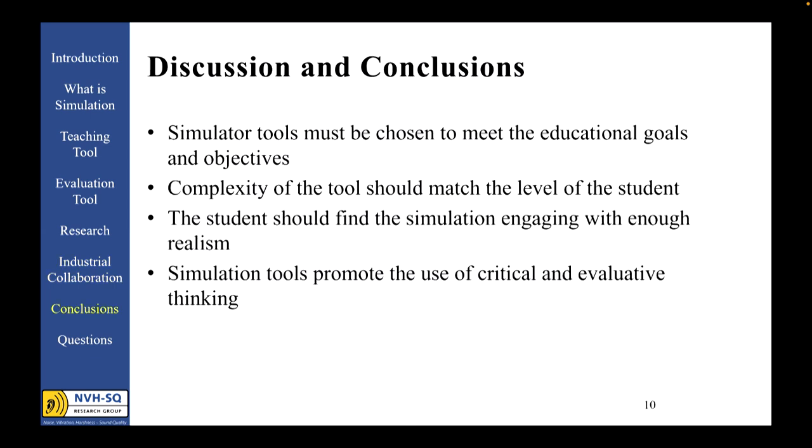I'd like to finish by making a couple of additional points. Simulation tools are not the end-all for the future. Early on, they were a tool to help point you in the right direction before maybe performing a test. With more advanced and sophisticated tools, simulation results are now more trusted. However, especially when used for teaching, the tools must be chosen to meet the educational goals and objectives. I would not use a vehicle dynamic simulation tool for a first or second year course in kinematics. Instead, the student efforts must be directed towards understanding the fundamentals, not the software. However, in such a case, simulation can be an effective demonstration tool.